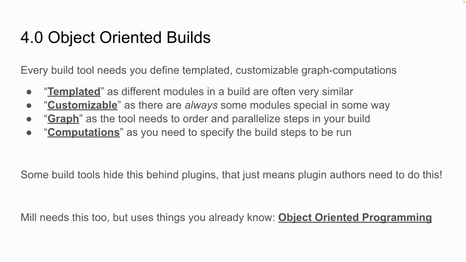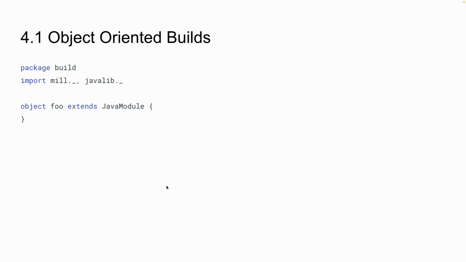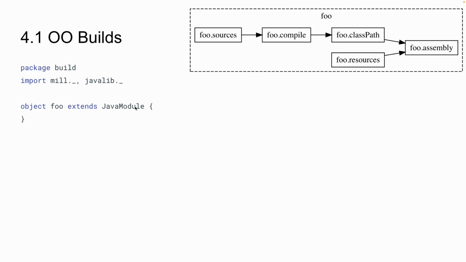And the method bodies, which actually run code, those are the computations. So everyone already knows a way to do this, it's been drilled into us for many years, but Mill actually tries to use this to model your build system, and that's what's special. If you look at this example, the hello world Mill build from earlier with nothing in it is literally a JVM object extending a JVM class, and like any other JVM object extending a JVM class, you inherit all their methods, and these methods already call each other in some kind of call graph data structure.